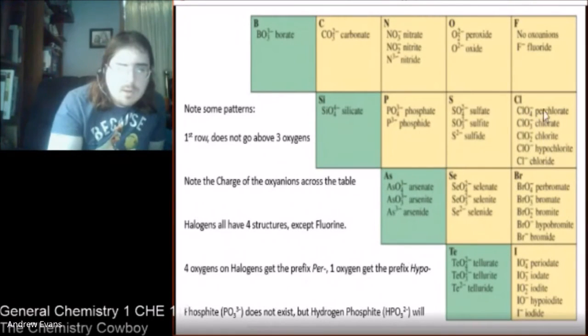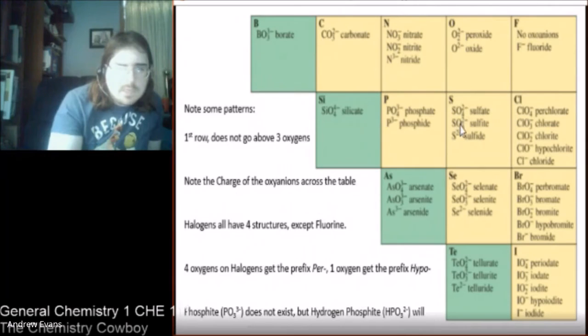These are the ones you may see. Perchlorate is probably the most common one you'll see. As I said, there are some rules. You may want to just flashcard and memorize a couple of these common ones, especially the nitrogens, the phosphorus, the sulfur, the chlorines, and the carbon. But if your mind sees some of these patterns, you can see, oh, 1 minus, why does this jump to 3 minus? Well, it jumps to 3 minus because we add another oxygen.